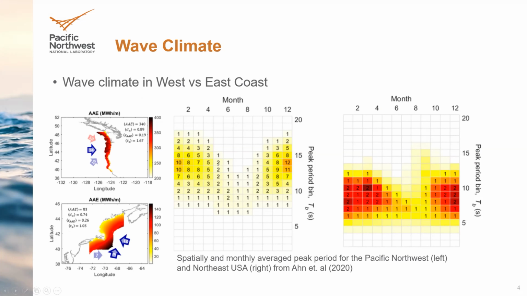The table here in the center shows the averaged joint probabilities between your month and the periods of the waves. So for the West Coast, you have longer period waves. You're looking at 13 to 15 seconds in the winter, and then very calm summers. While when you go to the East Coast, you have more of a uniform signal, so longer winter, shorter summers, but your waves are shorter, and that's because the generation fetch is much less.